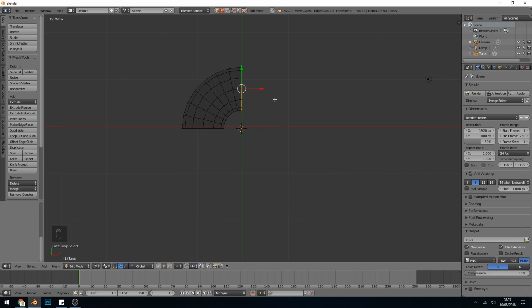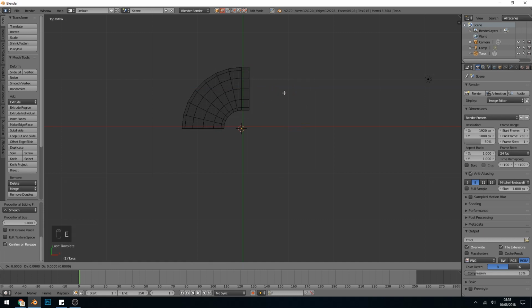Try and remember that now. It's Alt right click. So Alt right click will select an edge loop. So I'm selecting this one, pressing E to extrude and pull it out, and I want to constrain it to the X axis by pressing X. Let's bring it to just about there because I'm going to create modules for my pipes.